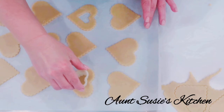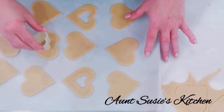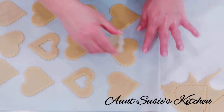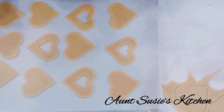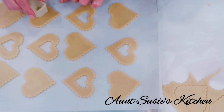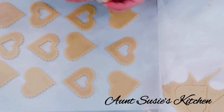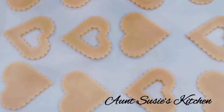So we're gonna do half of these. So there are 12 cookies on this tray. Six of them need to have the centers come out. And that's all we're gonna do is just pop those out. That's four. Five. And six. Okay, I'm gonna get these in the oven. Like I said, I preheated a 350 degree oven. We're going to check them in 8 minutes.